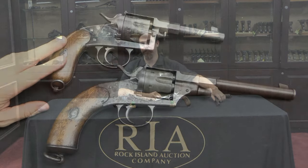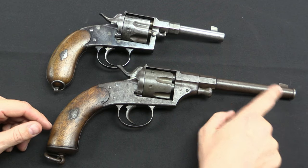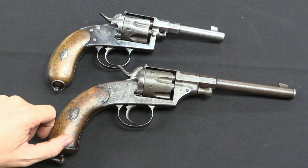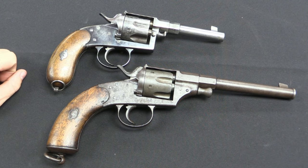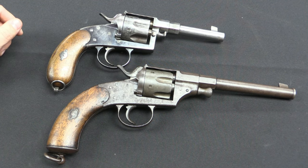Let's look at some of the details of how these differed from the early 1879 pattern. Obviously the barrel has been shortened. They got rid of the barrel flange or rib, because it's frankly just not necessary. The grip has been reshaped a bit — on the early guns it was much more swept back, while on the later guns it's much closer to being a vertical grip. Neither one is particularly ergonomic, but the 1883 is probably the better of the two for a modern style of shooting.